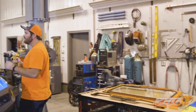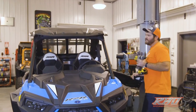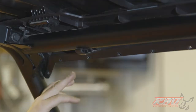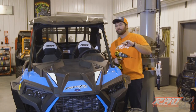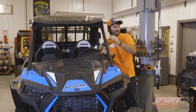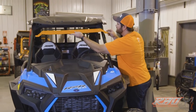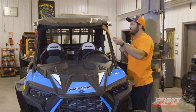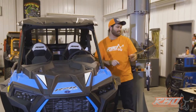When you first start drilling, Polaris has this stock visor, and if you look on the back you'll see some little indentations that are stamped in from the factory. You're going to want to drill out every single one of those holes. If you're confused, you can use the new visor as a template, but the pattern should be very obviously stamped in the stock Razor visor.